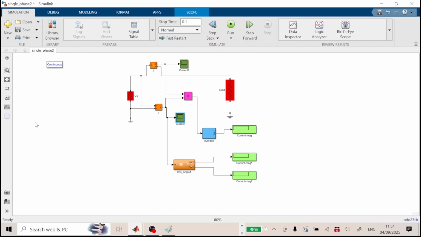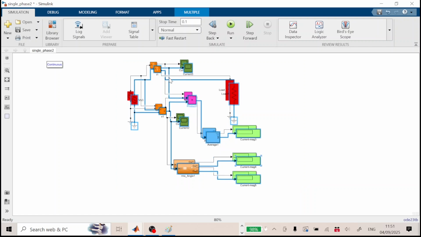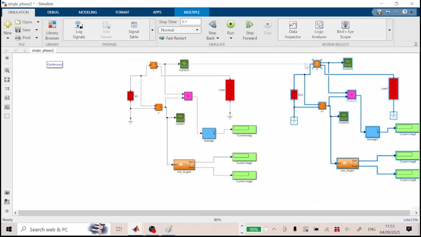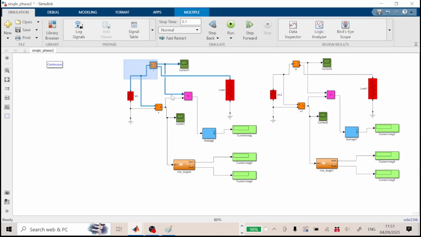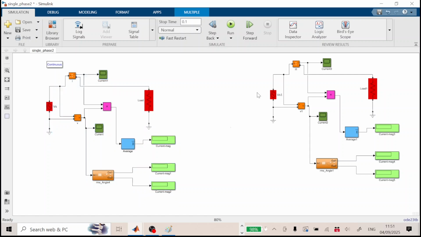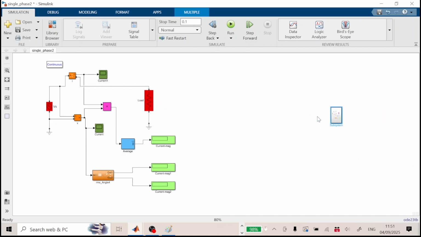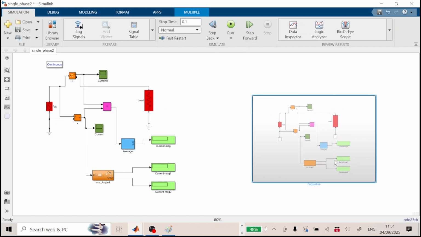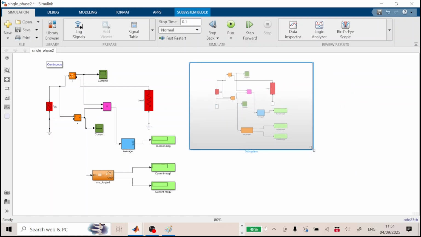So what we are going to do now, we are going to make a copy from this one, or whatever any block. So I'm going to press Control C, Control V. So I duplicated this one. I'm going to move it away. And then I'm going to move the main file or the main components, which I'm going to simulate later to have the results. So I'm going to select this one, right click, create subsystem. So we have here a subsystem. I'm going to expand that one. So that one shows you what's inside. I'm going to make it bigger, right?